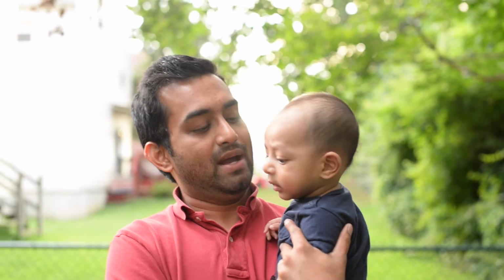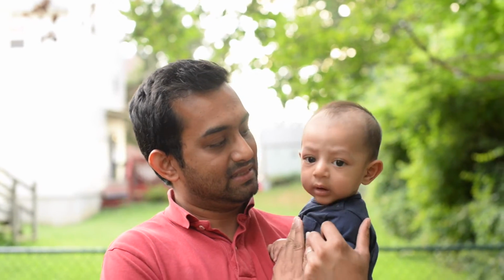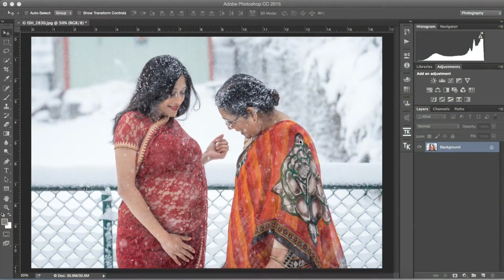So we're going to go back to a photo close to 6 months ago, and I was on the other side of the camera, my wife was on this side of the camera, and this guy was still not born yet, but about to. Alrighty, let's head on to the processing table and see what we can do. So we are in Photoshop, and this is the photo I was talking about. I wish I'd gone back and taken this photo again, because it would have been a wonderful maternity photo.